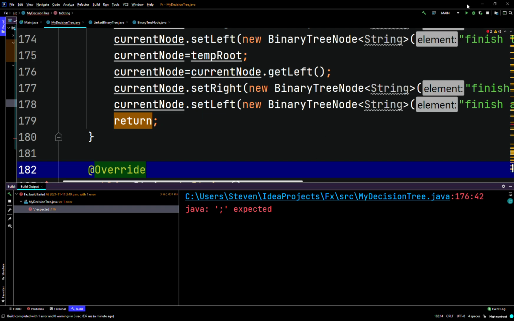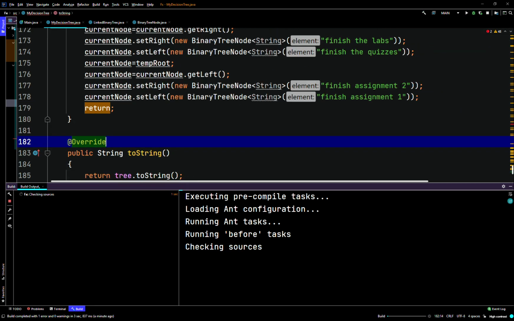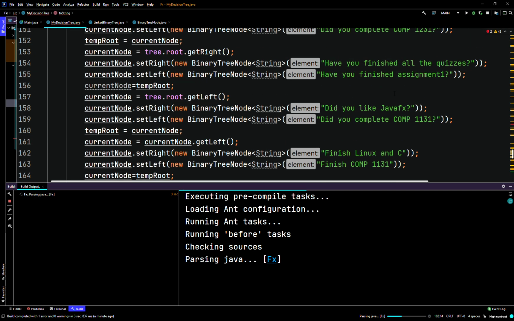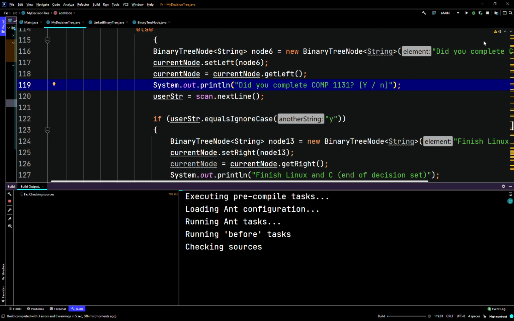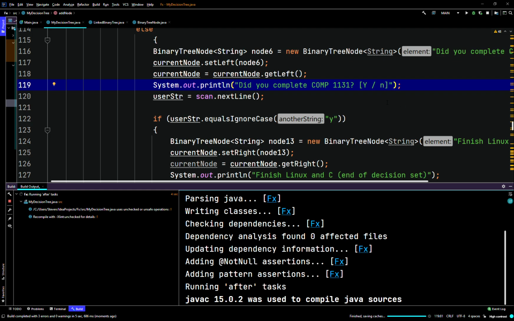Parenthesis. This is outside the string, so we'll just save that and move it over, or the other way around.